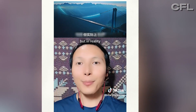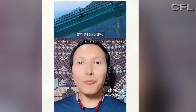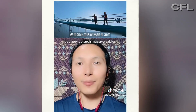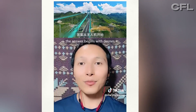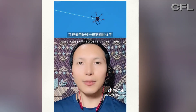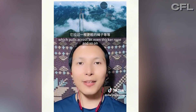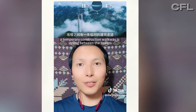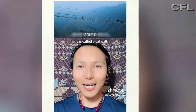From afar, the cables look thin, but in reality each cable is nearly 1 meter in diameter — wide enough for a person to walk across. To leap across 1,400 meters of canyon, the process begins with drones carrying a thin pilot rope to the other side. That rope pulls across a thicker rope, which pulls across an even thicker rope, and so on. After such steps, a temporary construction walkway is strung between the towers — this is called a catwalk.